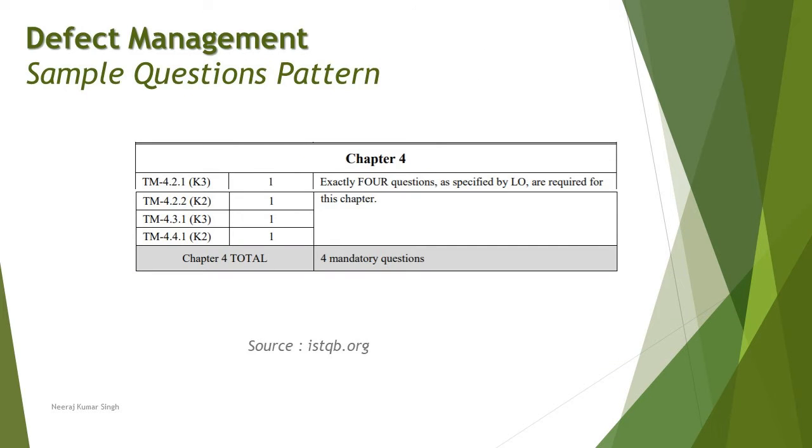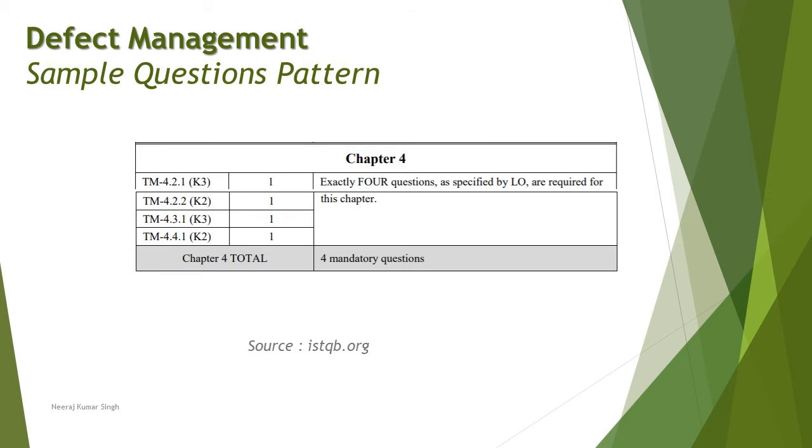In order to get started, the very first thing we are talking about is the distribution of questions from this chapter, where the first thing is of course to understand what number of questions you can expect. We have 4 major topics covered in this chapter, where 2 questions will be at K3 level from 4.2.1 and 4.3.1, whereas the other 2 will be at K2 level, and that covers 4.2.2 and 4.4.1. So we have altogether 4 mandatory questions and definitely a good level of questions to be asked.